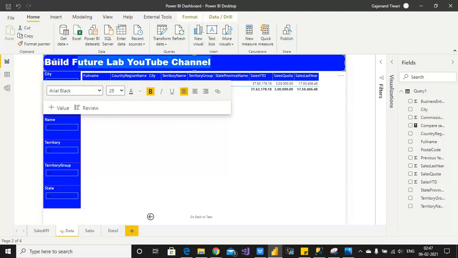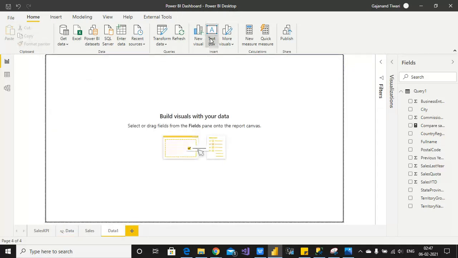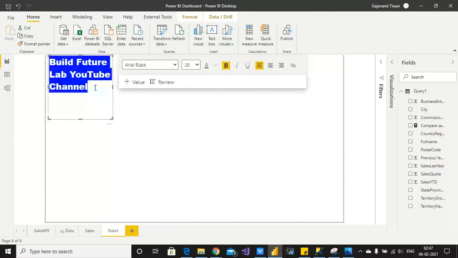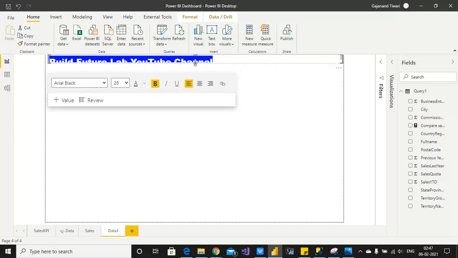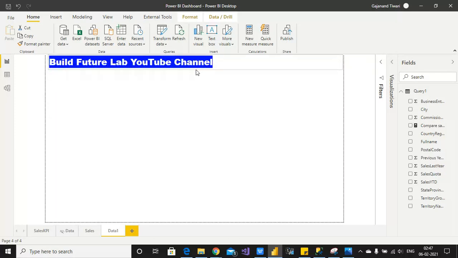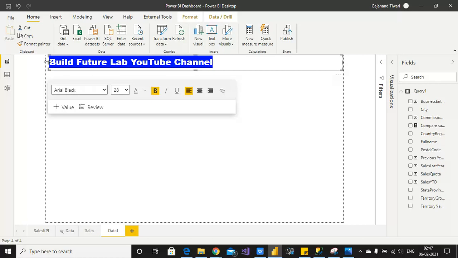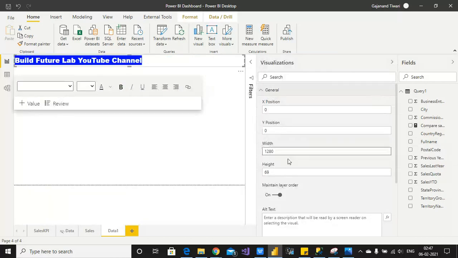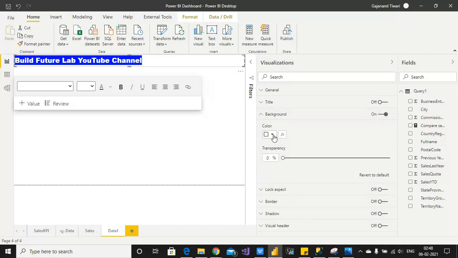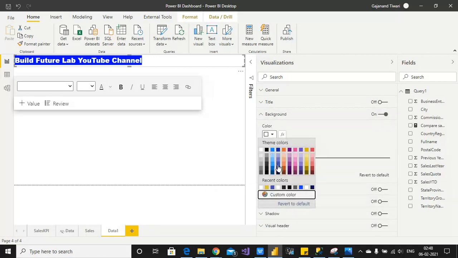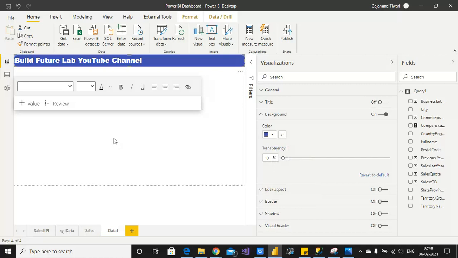Now I'm going to copy the name here and add a text box first. Let's add the text box and paste here. Let's click on vertical and change it to vertical. Then we'll adjust it. I'll adjust it manually. If you want to do that, you have a general option where you can adjust it, but I don't want to do that because I want to do this as quickly as possible. Then select the background color, whatever color you expect.